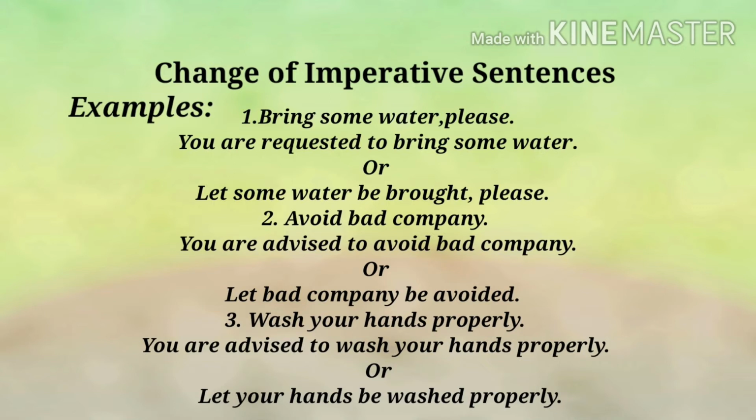The second method is with the use of let. If we are using let, after let we will write the object. After the object, we write be and the past participle form of the verb, which is called the third form of the verb. The third form of bring is brought. Let some water be brought. We can also write please or we can also remove the word please. Now look at the second example.